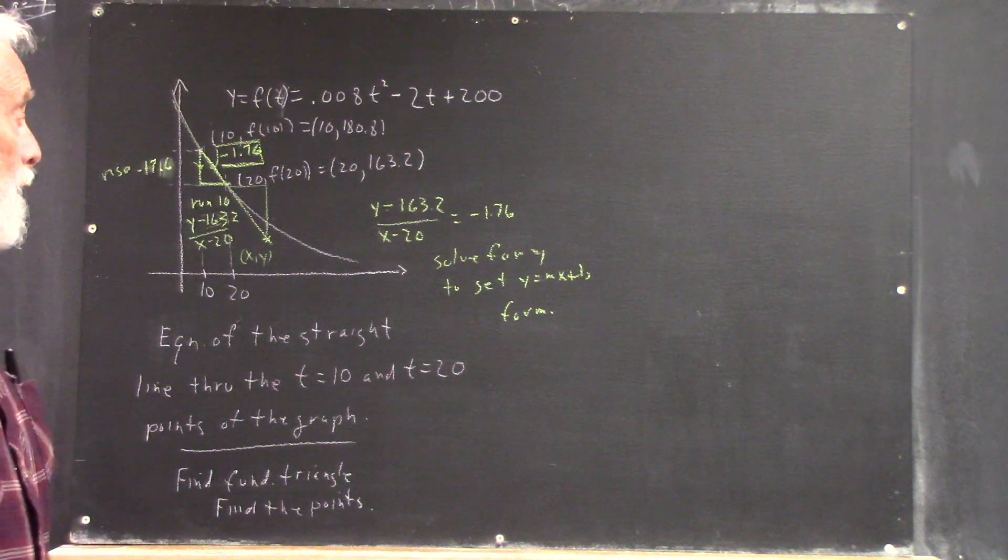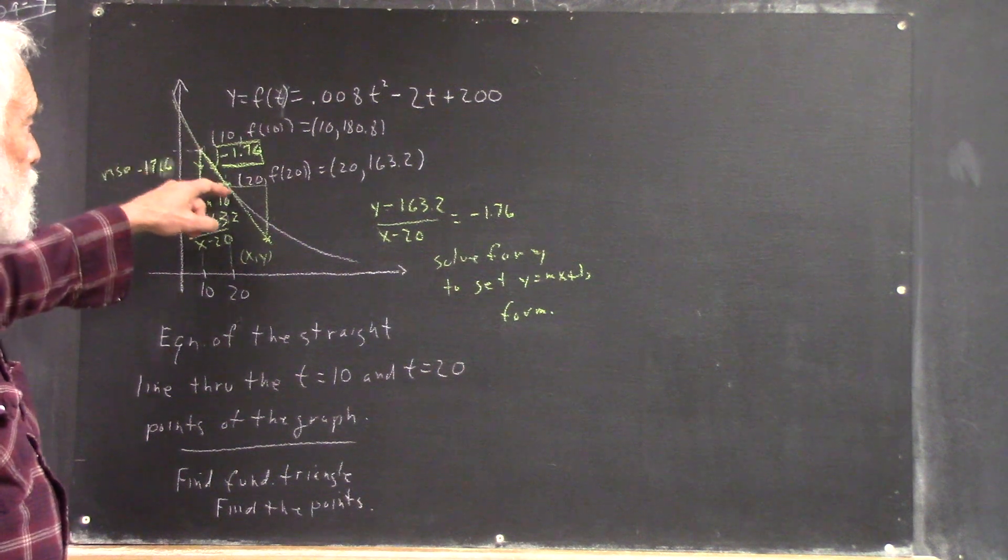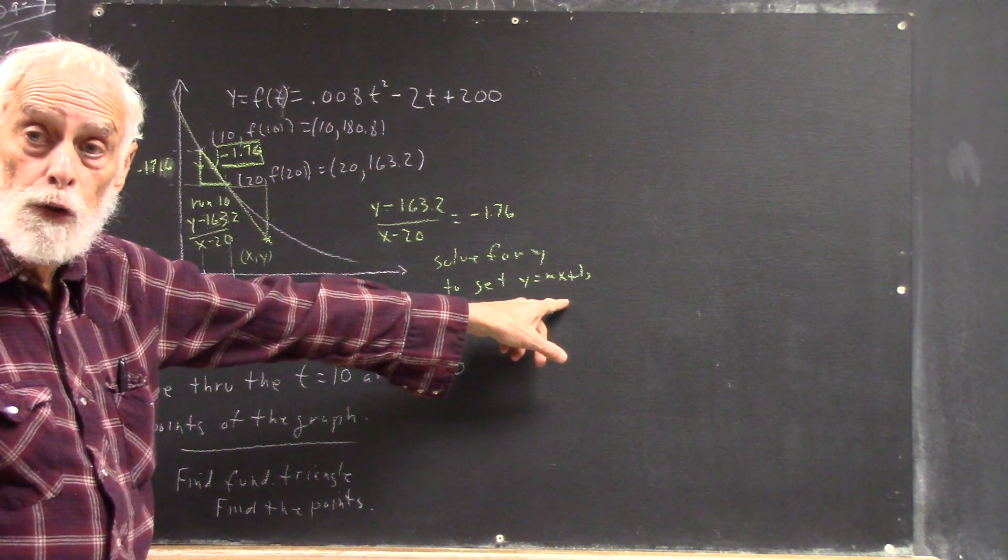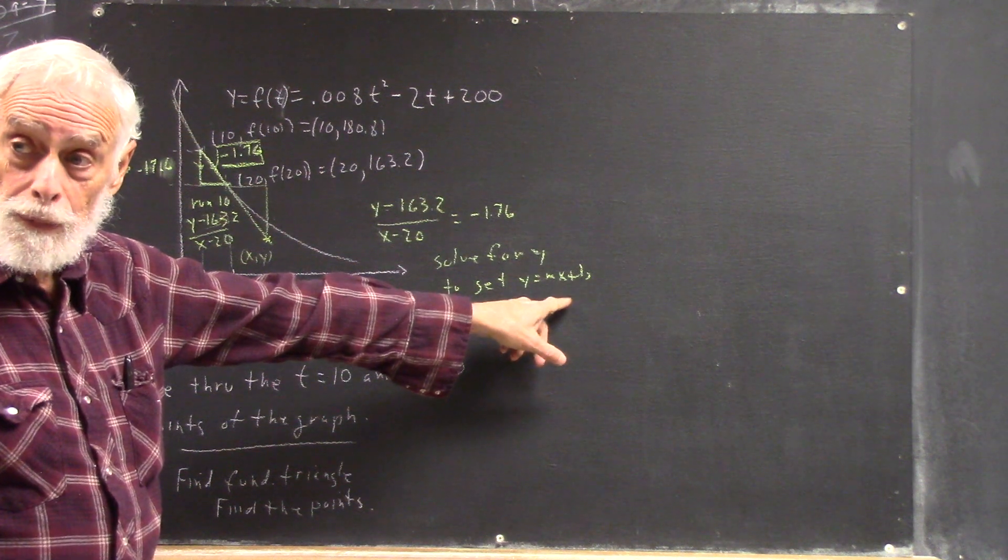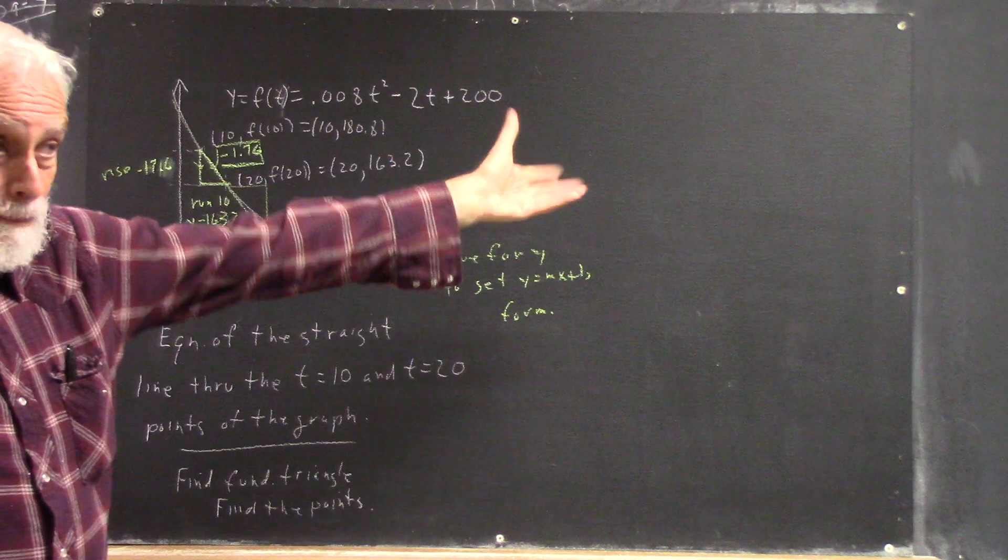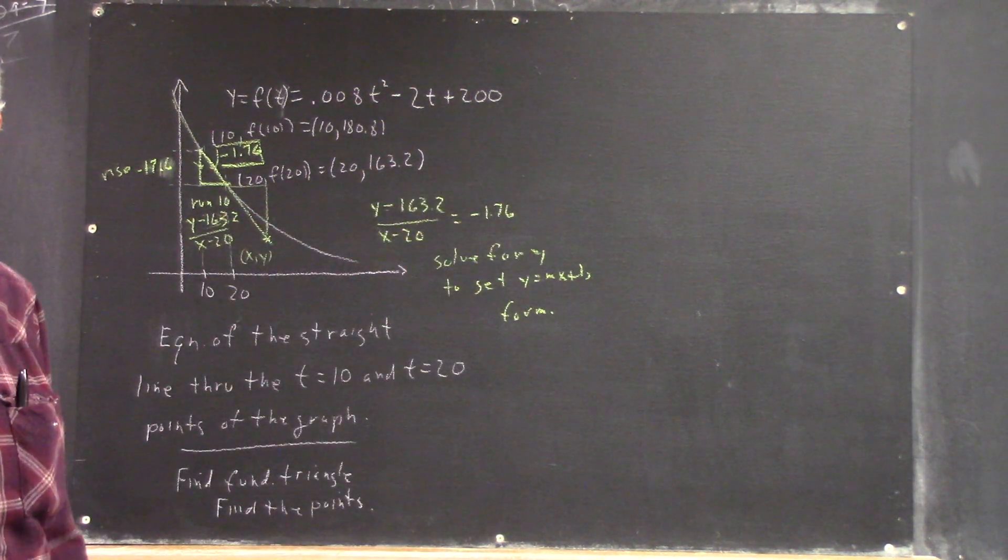That's the way you're not totally familiar with. You could also take the coordinates of these two points and plug them into y = mx + b. You get two simultaneous equations with unknowns m and b, and you solve them. You can solve those equations. That doesn't involve laws of exponents or anything.